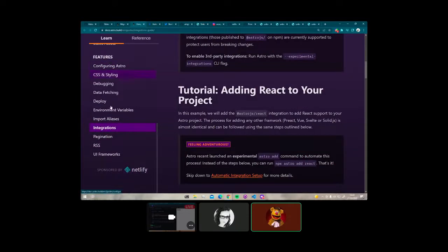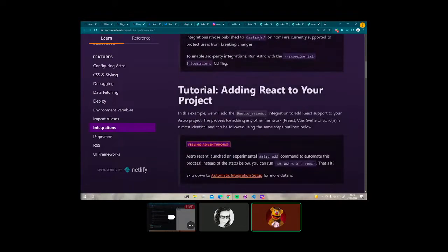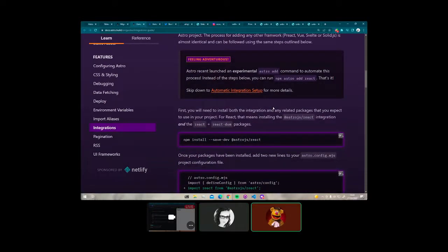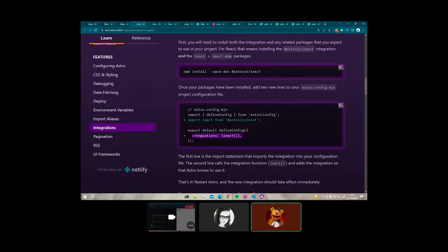But here within the features section, you will find a new page for integrations that basically discusses how to bring these integrations on board into your project. There are two paths. There's the convenient standard default path, which is how to do things manually. And as we've explained in the previous section, we're just defining the integrations and importing them directly from our favorite package manager. And any third-party dependencies, you would have to bring them in.